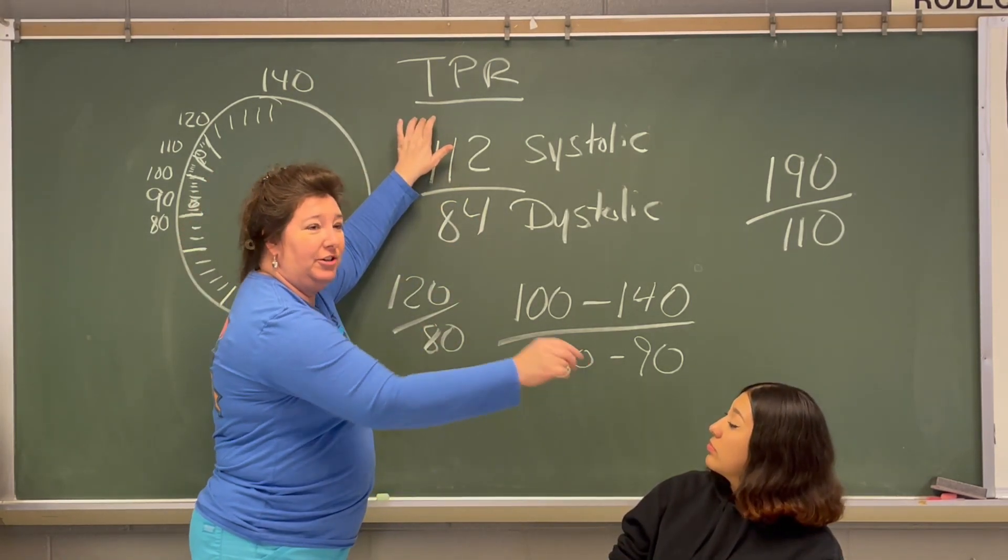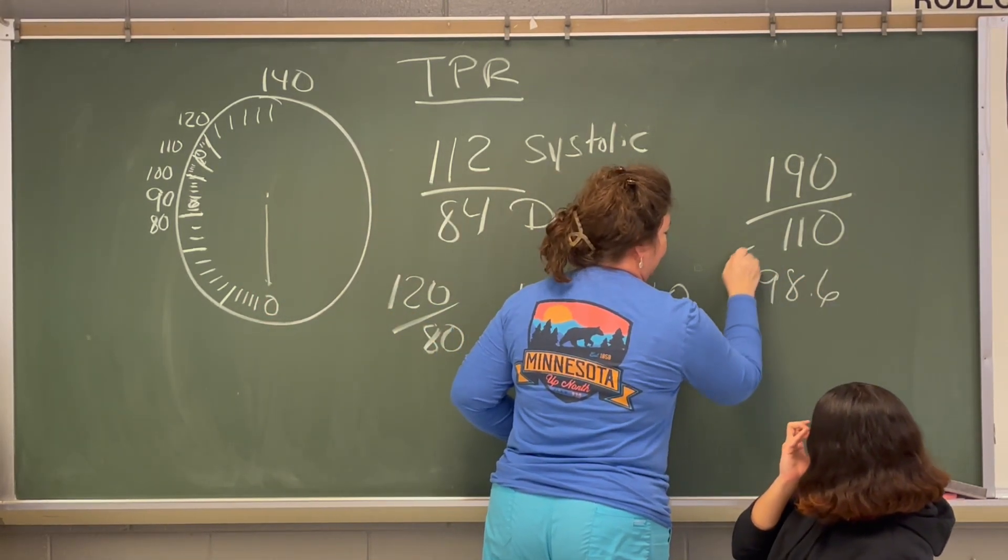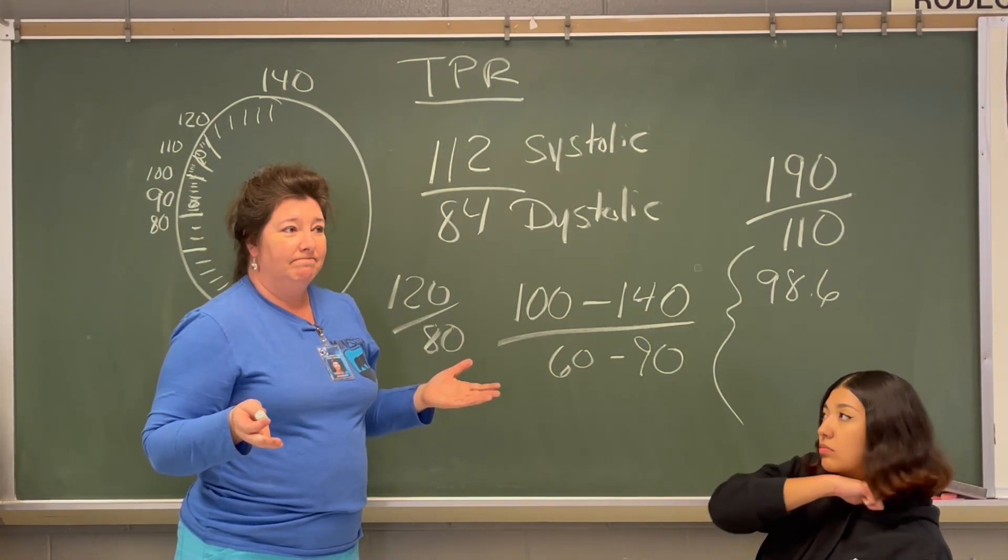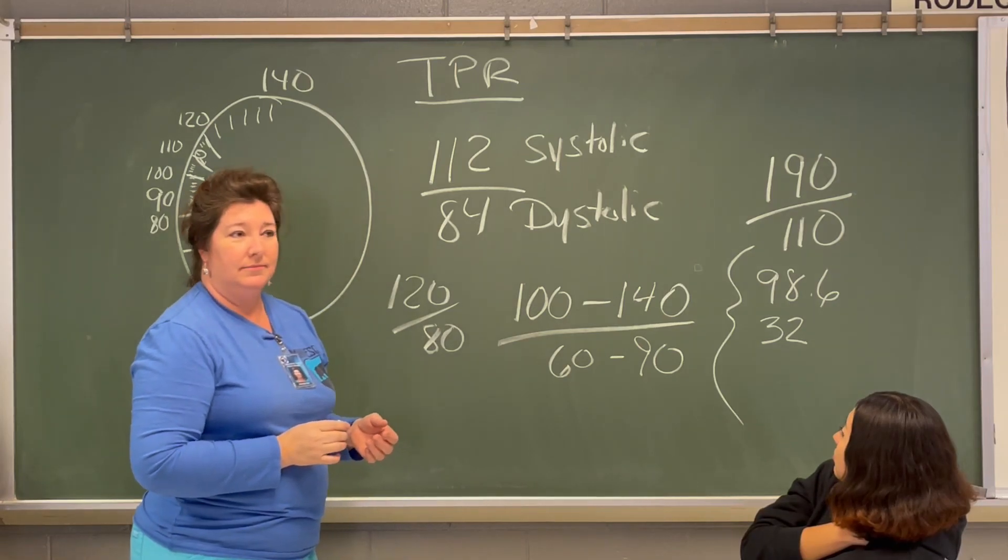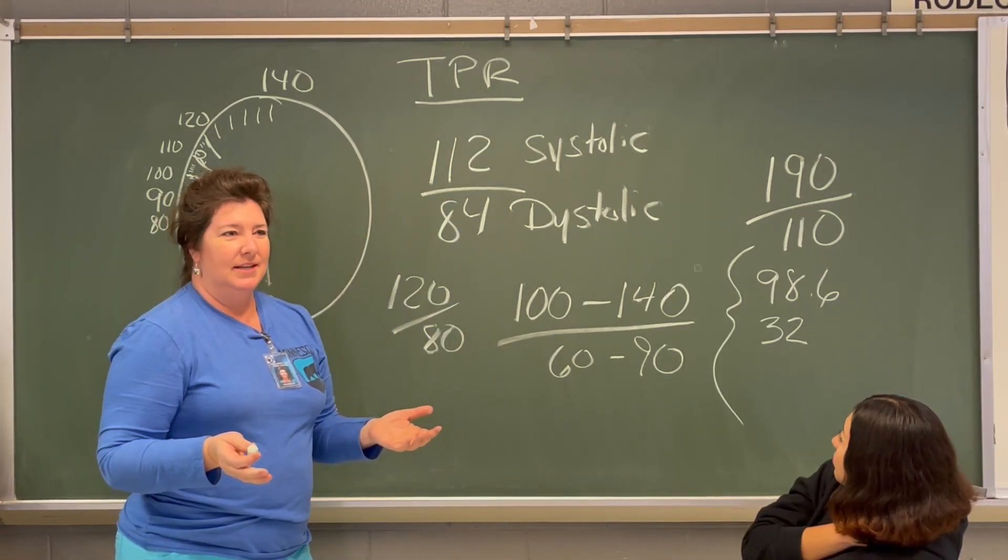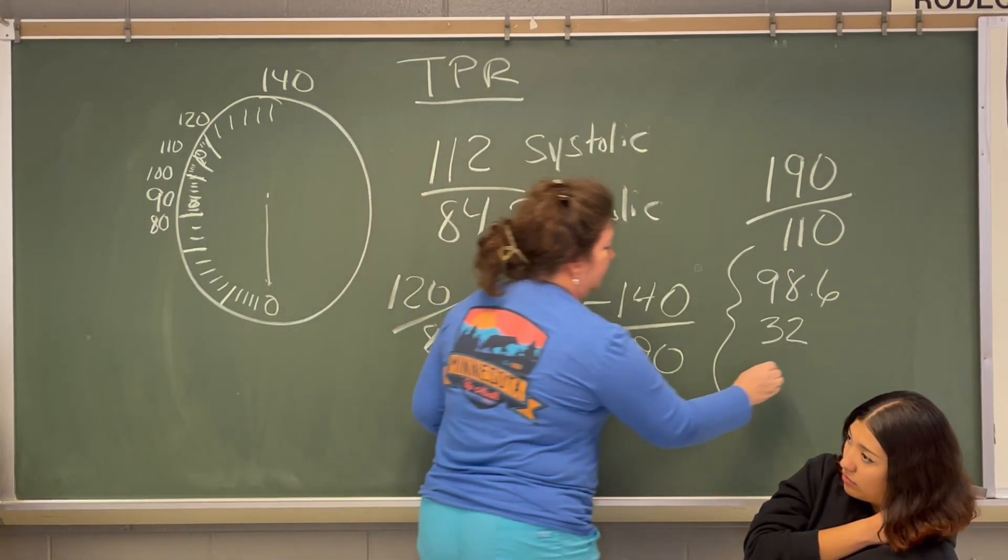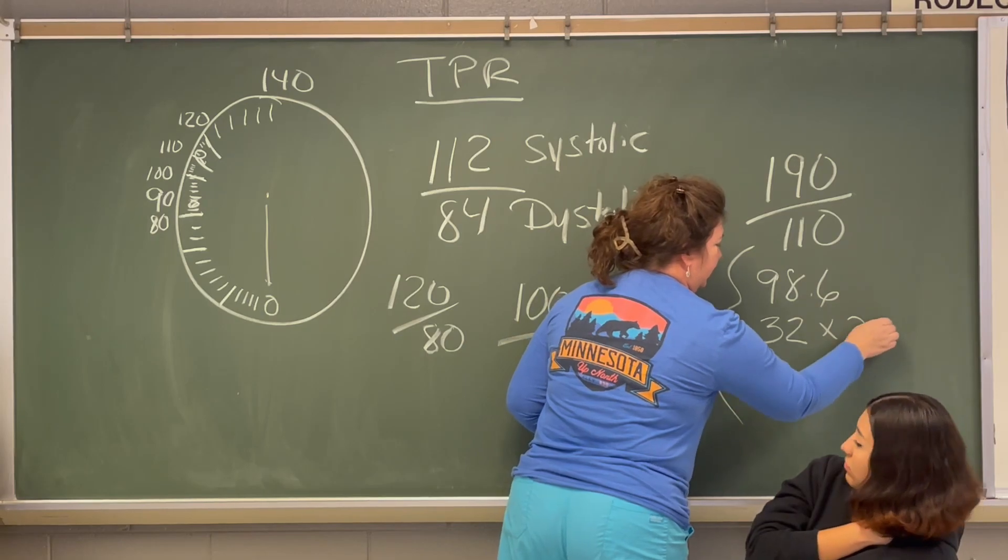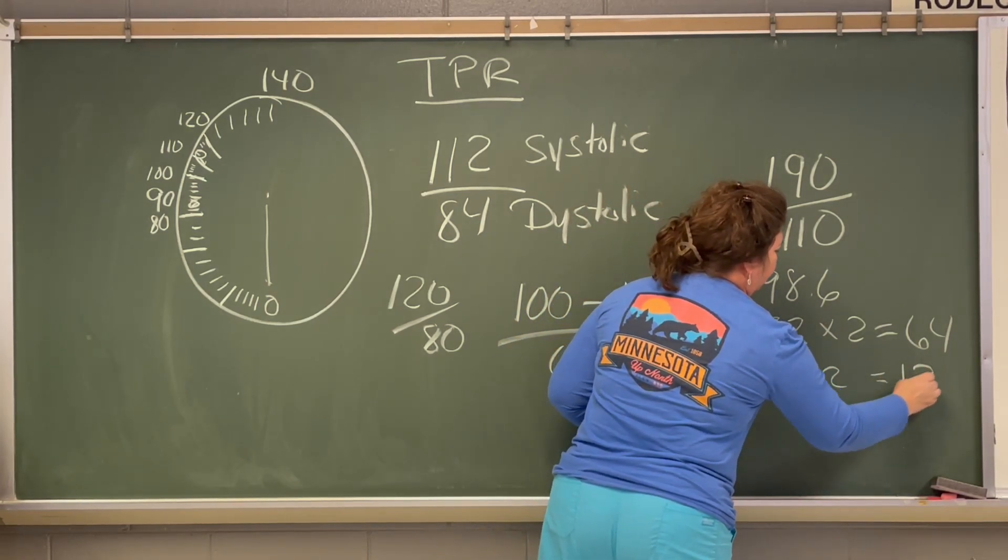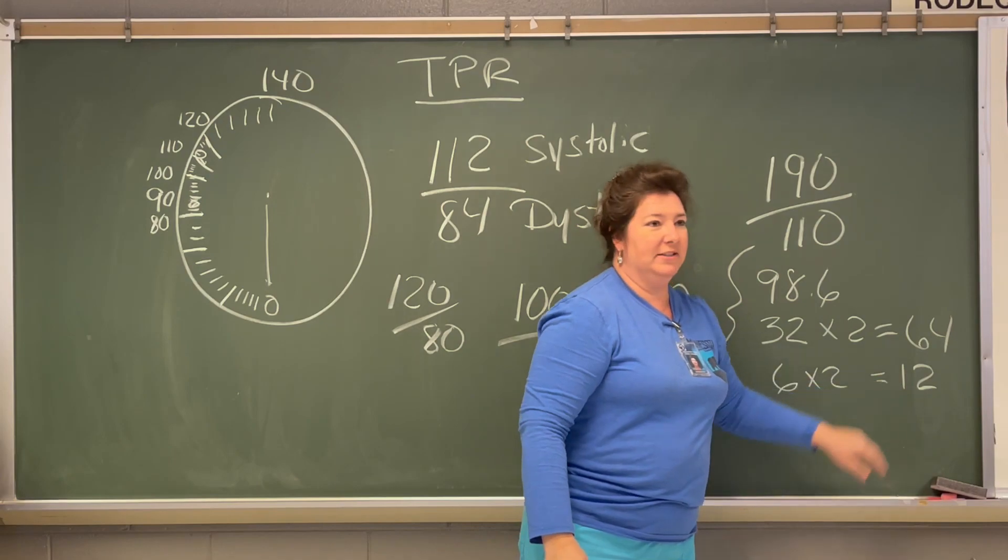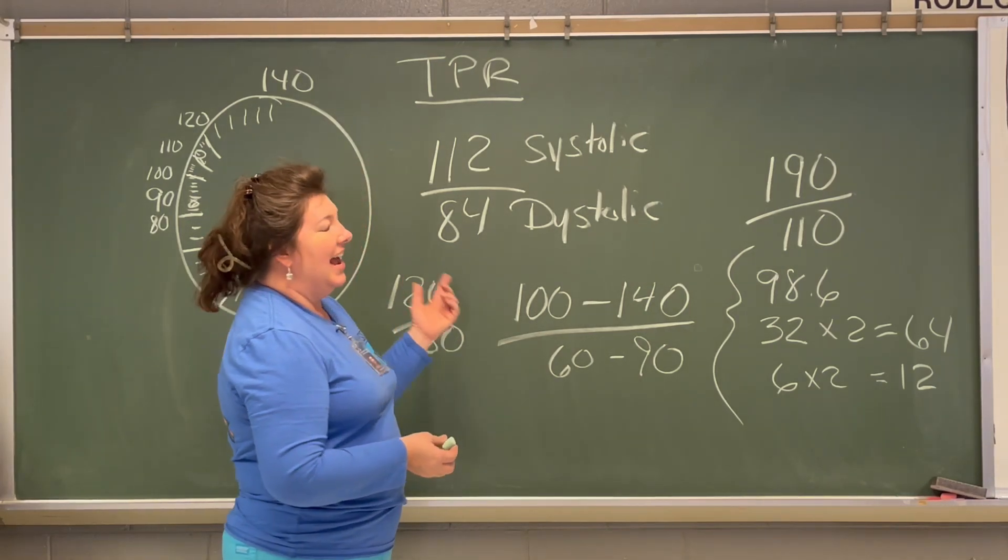So, did I get her temperature? Yeah. Yes. Temperature was 98.6. How about her pulse? What did I get? A minute. I don't know. You didn't tell us. I didn't tell you that. I got 32. Oh, you're counting. Oh! Then, her respirations. At 30 seconds, I literally stopped counting her pulse and watched her breathing. Okay. Now, multiply it by two and it was 64 and 12. Temperature, pulse, respiration in one minute. Does that sound sketchy? Yeah. It's not. But it does.